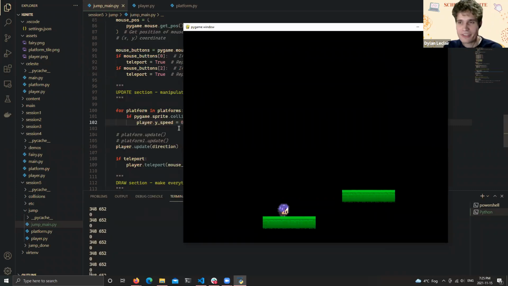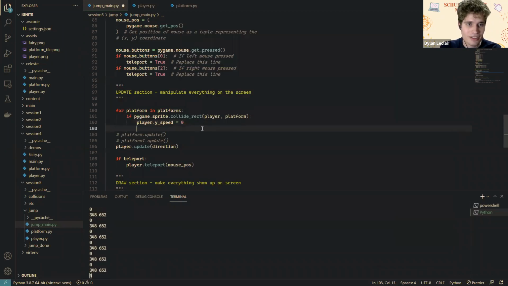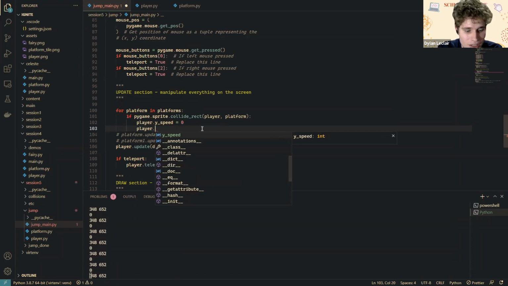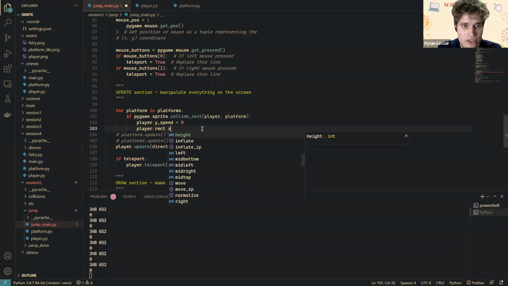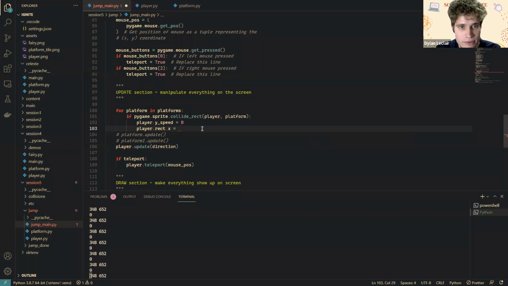It's not a perfect fix, and I'll show you what I mean by that, but basically all you would have to do is take your player and change the position. So it'd be player.arc.x, and then I've got to think of where we actually want to put the player. It's not the x value we want to edit, but the y value, because we want to keep them just above the platform.